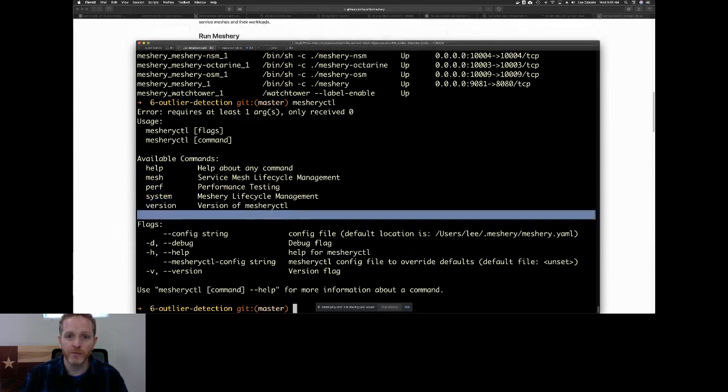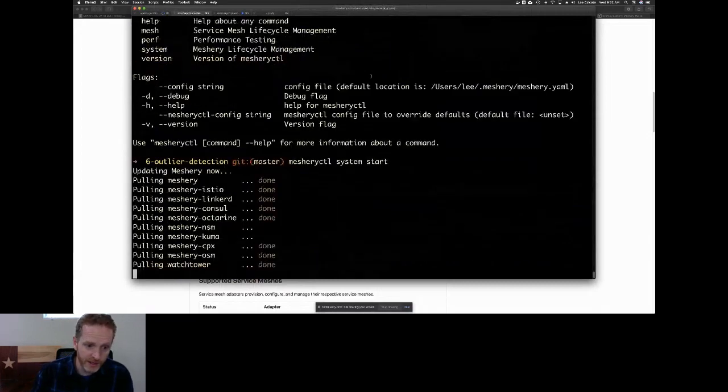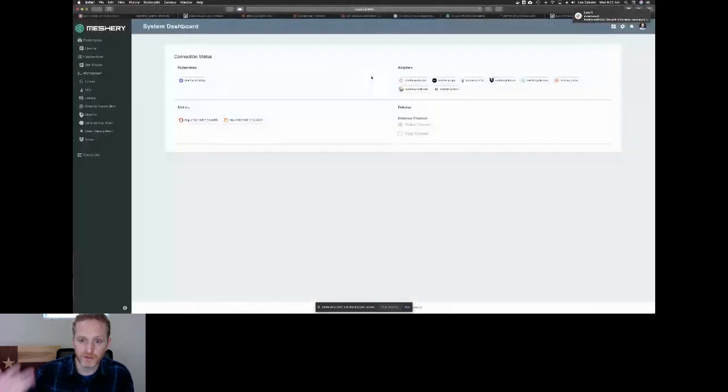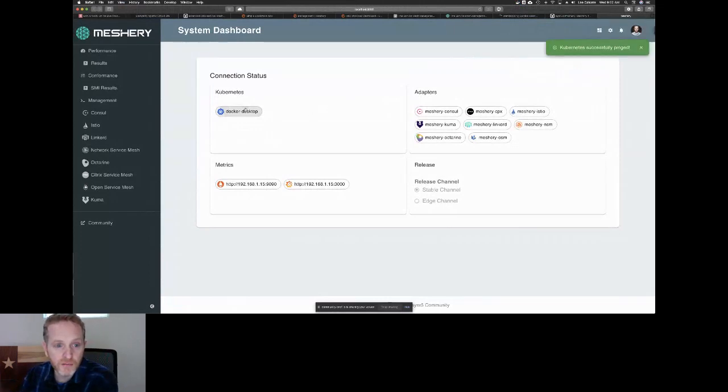Sometimes you want to run a load generator and a performance management tool like Meshery in cluster, or maybe out of cluster. So if you're not paying attention and you just go to start up Meshery, the default method is that, one, it'll update itself, and two, start in Docker locally. On my machine, I'm just on a Mac, running Docker Desktop, a beautiful tool for running Kubernetes locally as well. Meshery starts up, and it automatically detects what Kubernetes your user is connected to, which is nice.